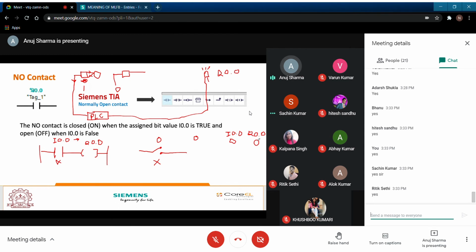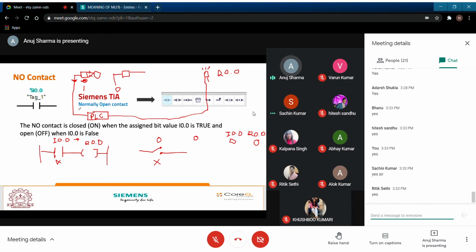Let me just repeat it again. For a particular system, suppose that there is a diffusion type sensor. We know that whenever there is a material in the vicinity of a diffusion type sensor, the rays will diffuse back to the sensor and we'll get an output.